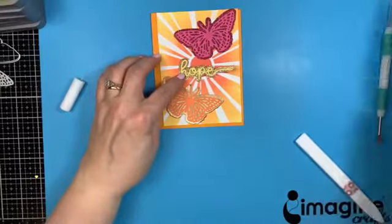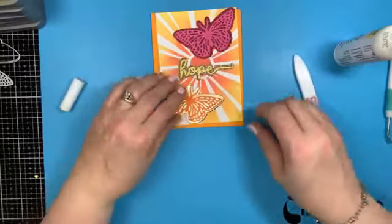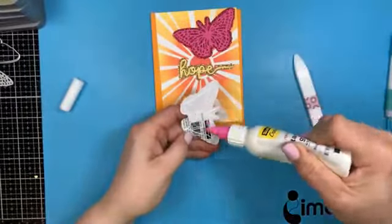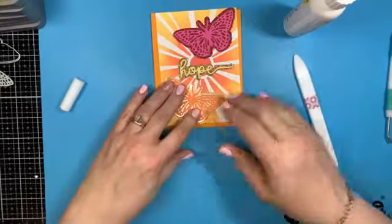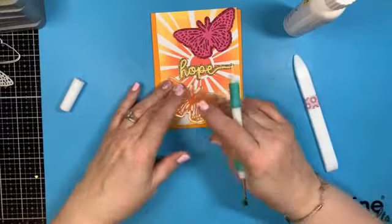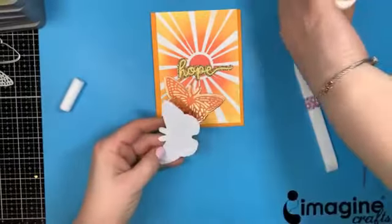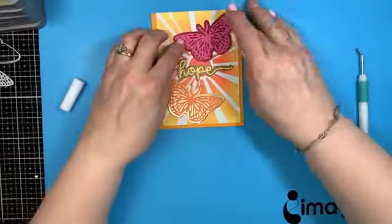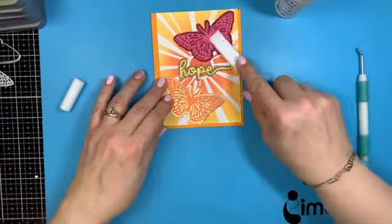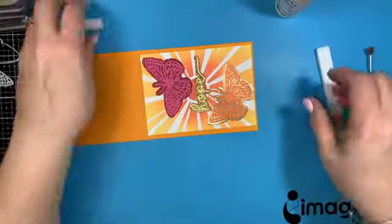I hope that you are enjoying this sunny card. I think it turned out really nice, bright and cheerful. And hope is my favorite word. So anytime I get to use my hope dies, I collect them, by the way. If I see a die set out there that has just the word hope or whatever, I definitely am interested in it. So the top butterfly is pink with a pink glitter background, and the bottom is a yellow butterfly with a gold foil background. You can see how it's shiny.